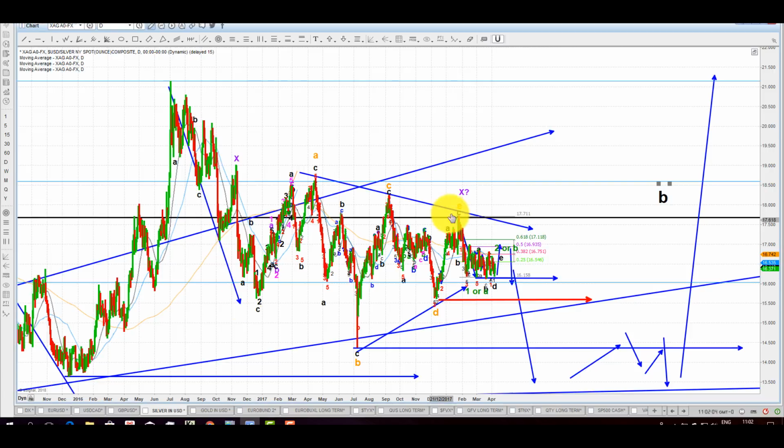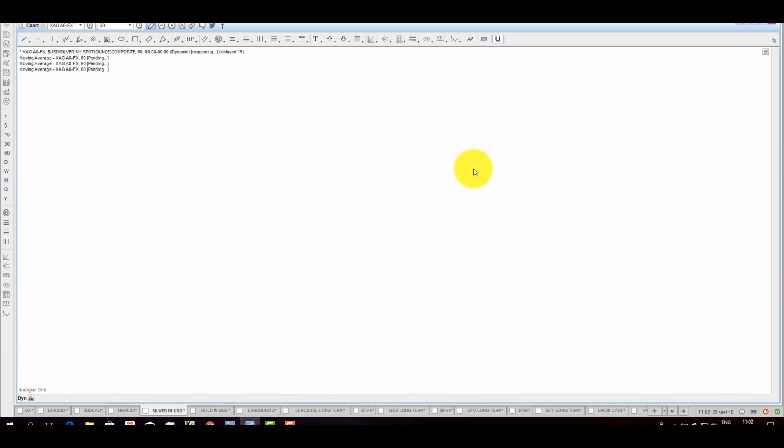So we have an A, we have a B, we have 1. We are still waiting for that second wave to terminate. That will send silver lower in a third, fourth, fifth, without necessarily breaking the floor, and then I would expect a huge rebound. This is a long-term projection for a possible wave count. This is not written in stone. Things could still change. What I want to emphasize at this point in time is that the run down here deserves full attention, that this is really a 5-wave run. This is really important to observe.